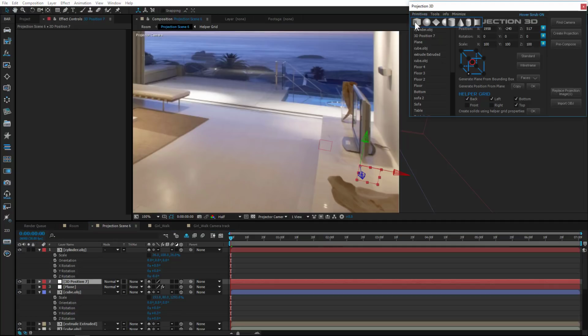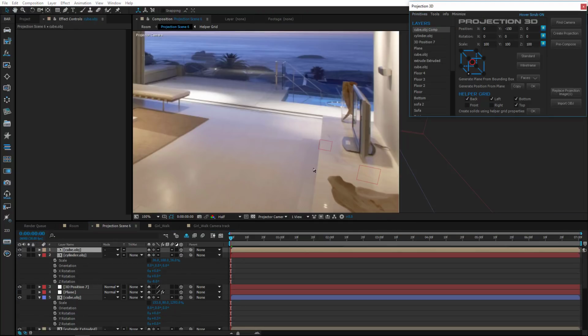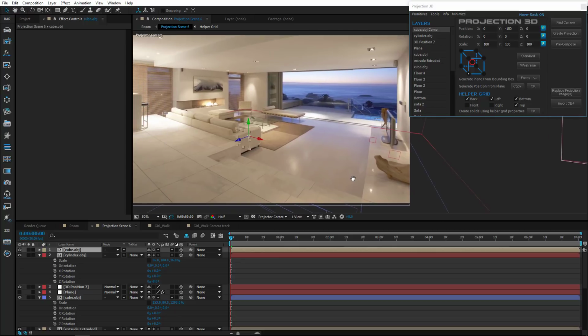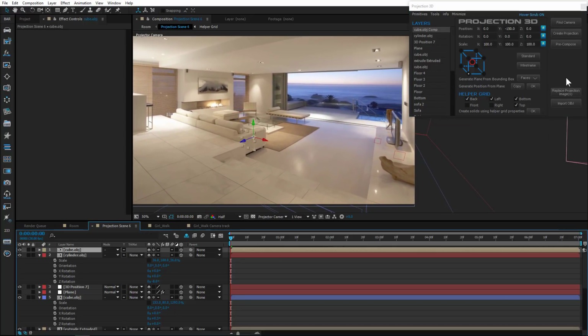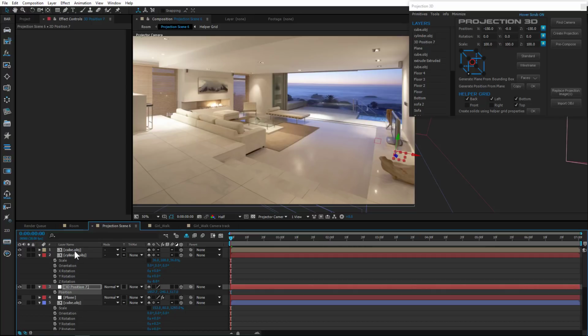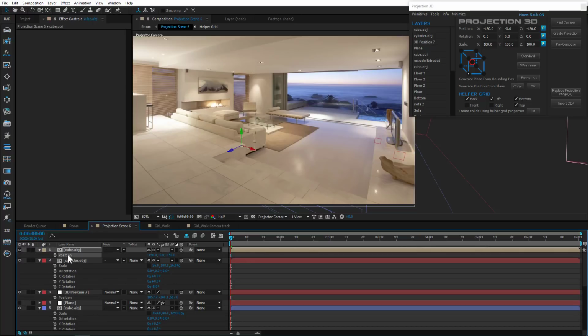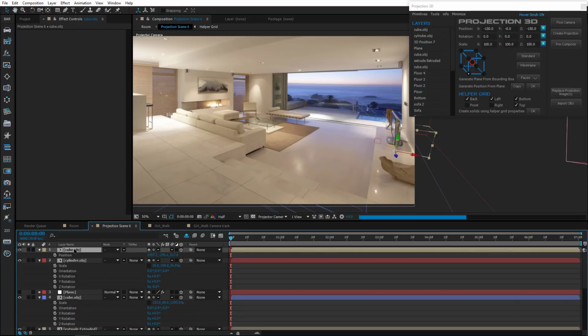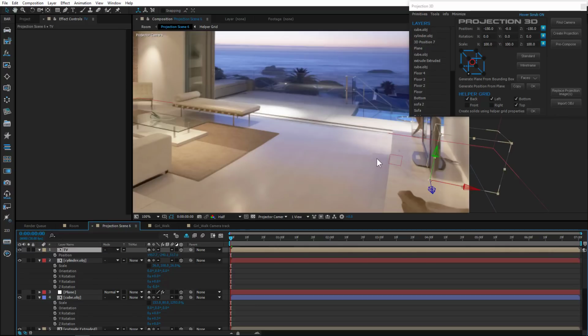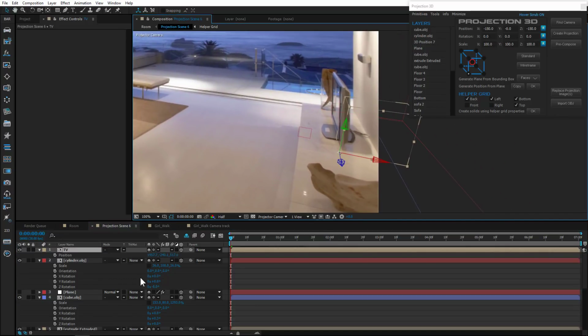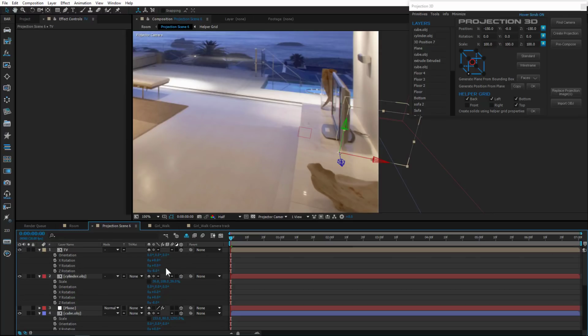And finally, let's create a TV. Now copy the position of the null object and paste it on the cube. Call it TV. Adjust the scale.